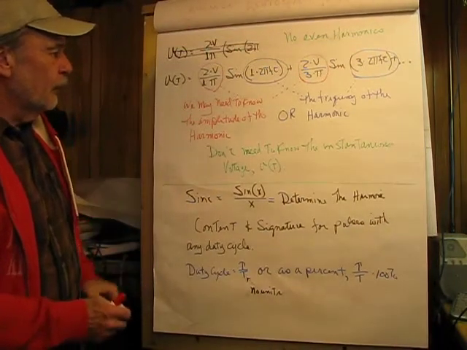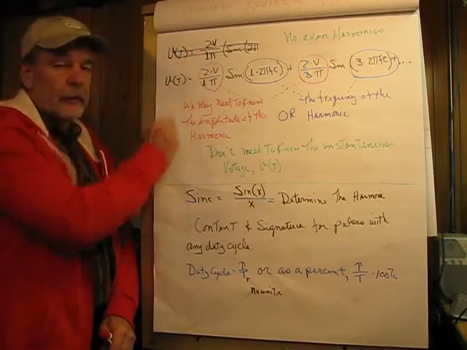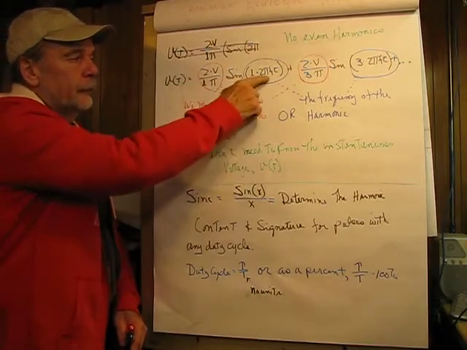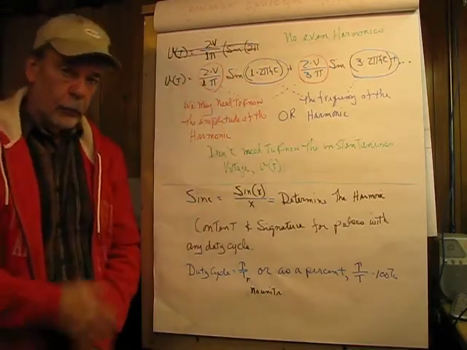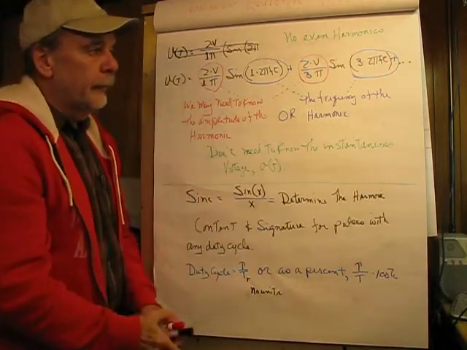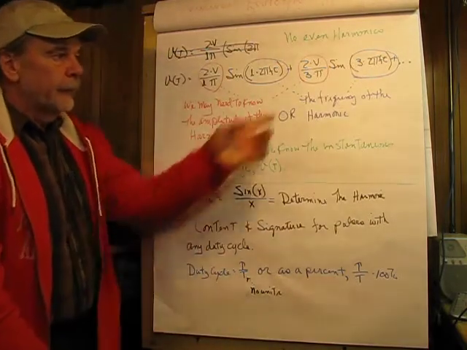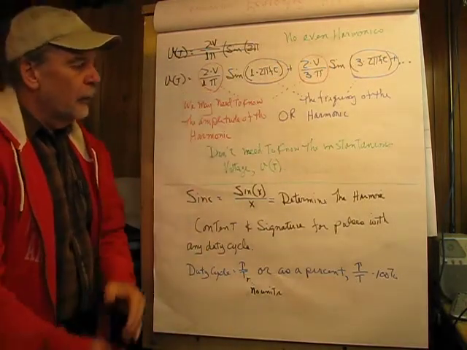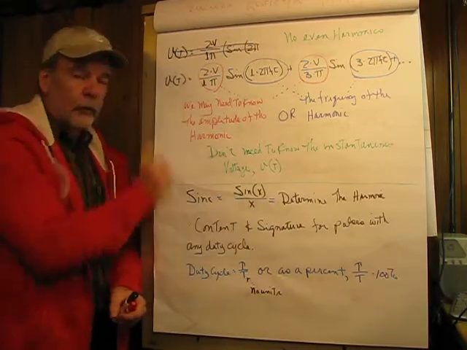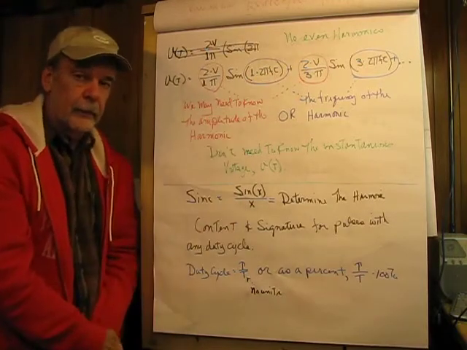Okay, so we have no even harmonics, and if we go to solve v of t, and we plugged in all the values here, 2 pi f t for the first guy, I suppose it's a 1 kilohertz square wave, so this would be 1,000, and then when we multiply this out, that would be 3,000 and 3 pi and so on and so forth. What we would end up with after doing that would be the instantaneous voltage at some point in time as specified here by t.